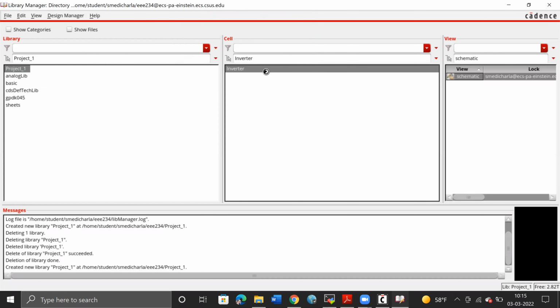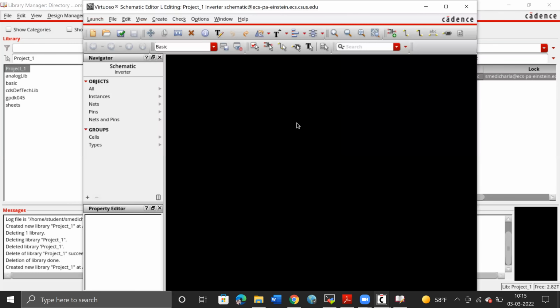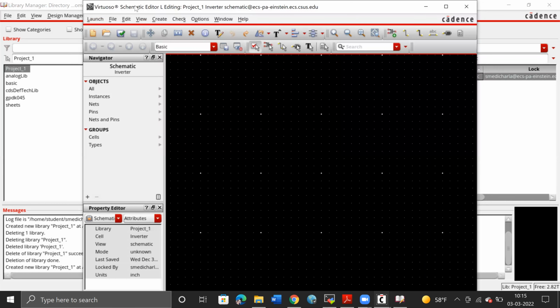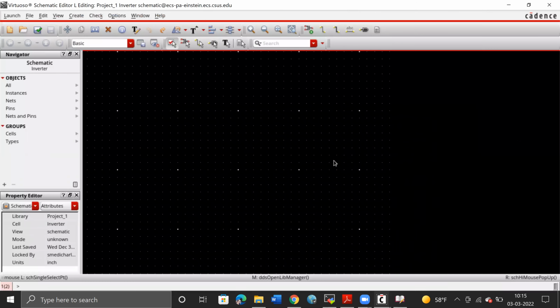And now you can see that an inverter cell view has been added to the project library with a view of schematic. At the moment, that is the only view that we have. In the future, we can create other cell views for it, like a symbol or a layout. And right now the editor window has opened and it is blank. We can now start designing our inverter schematic.